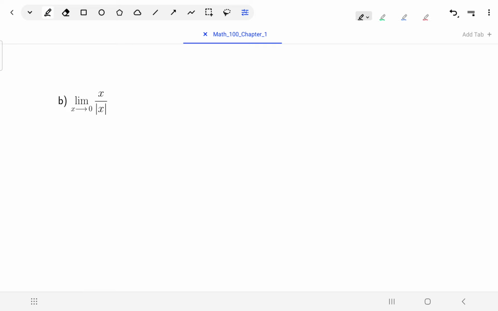Okay, a little piecewise defined function. So I've got this x divided by absolute value of x. And if I were thinking about redefining this for a minute, I'm going to make a note to myself that this function is definitely undefined when x is 0, because when x is 0, you'd have 0 in the denominator. So just like the previous example, tangent, where tangent of pi over 2 did not exist, but we could still talk about limits, this function does not exist when x equals 0, but we could still talk about it using limits.